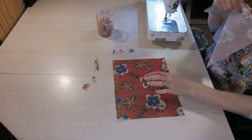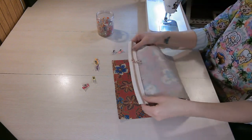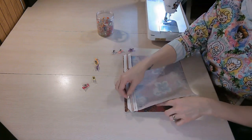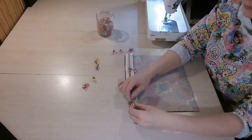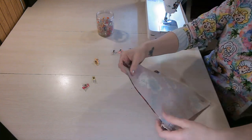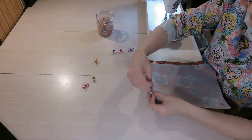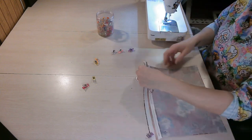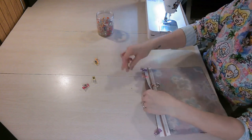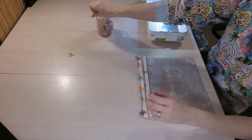Now we need to take the remaining zipper pocket end piece, and we need to place our zipper again right sides up against the right sides of the pocket, with the zipper right side up. So the wrong side of the zipper is going to be against the pretty side of your fabric. I like to also make sure that these edges of the zipper pocket are all lined up with each other so that your sides all line up, and I clip it in place. And then I pin all the way across. And then I will sew this with the seam allowance given in the pattern.